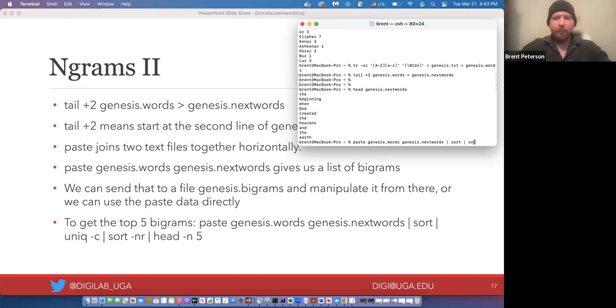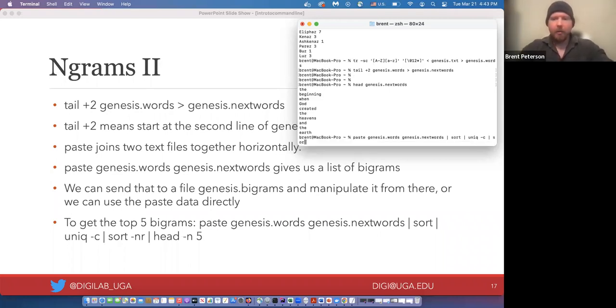Use another pipe. Count all unique instances, or count all instances and then delete the duplications. And then sort in descending numerical order and give us only the first 5.